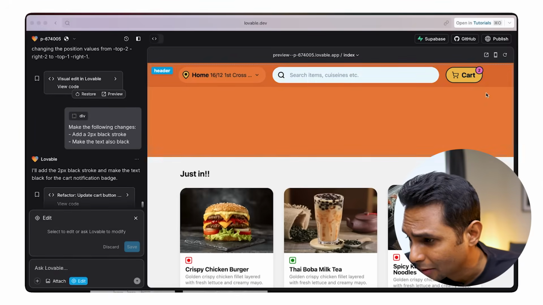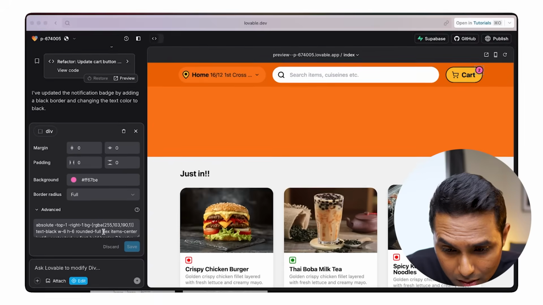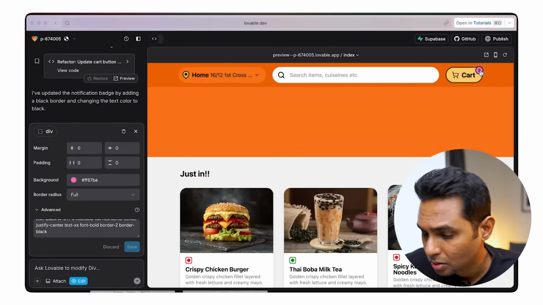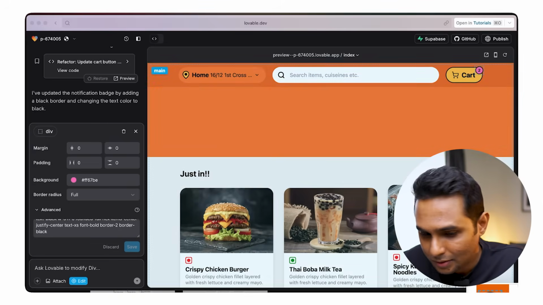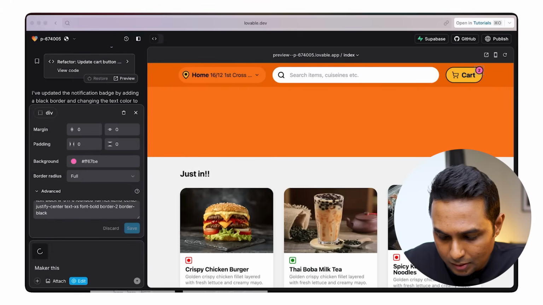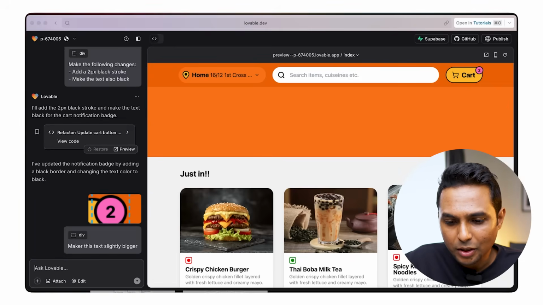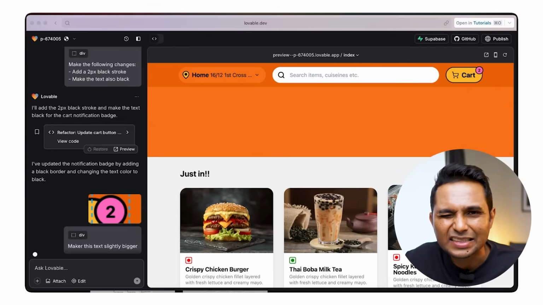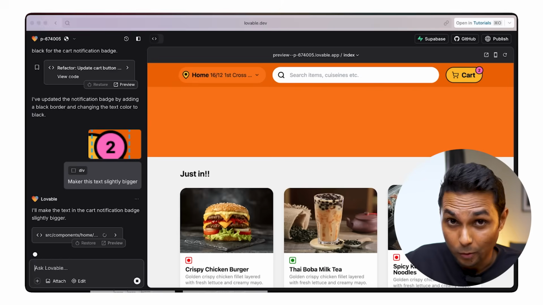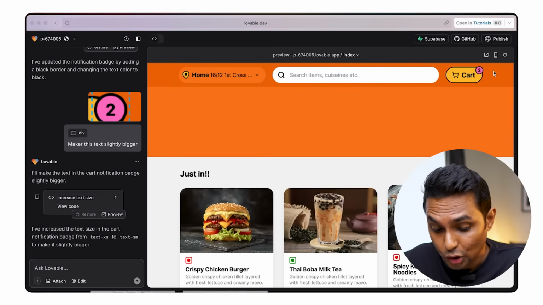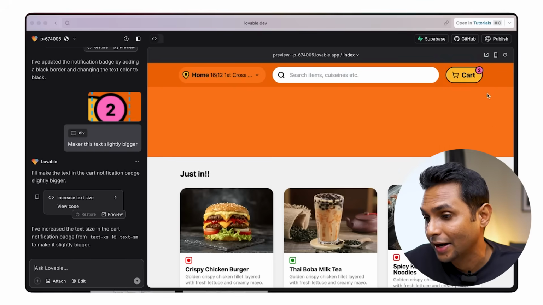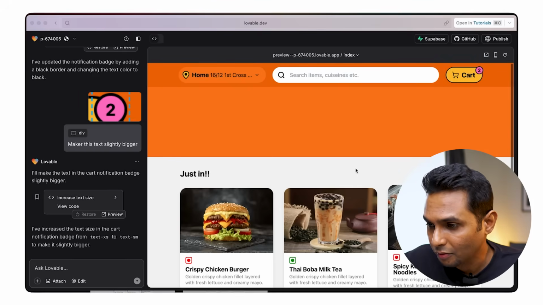I also feel the text can be a little bigger. Let's see if we can make the text a little bigger. Can we? We should be able to. Let's take a screenshot and try to do it. Make this text slightly bigger. So the best part about AI is it also understands emotions like slightly, just a little, and all of them. I hope it does. Let's see. Yeah, it made it a little bigger. It knows what this component is and what kind of big is big enough. So it has done it. So perfect. So this is how it is.